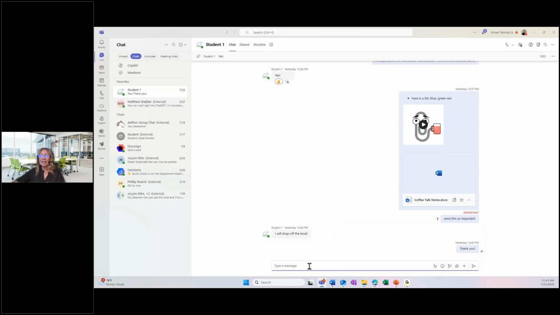So I can actually go in and type my message, and use Copilot to help me rewrite it before I send it out. And I don't know about you, but I chat with executives a lot. I chat with CEOs, CIOs. I chat with a lot of different people, and I want to make sure my chat is appropriate. I want to make sure I'm saying it correctly. So I'm going to say something like, please send me your current status of the new project we have on radar.